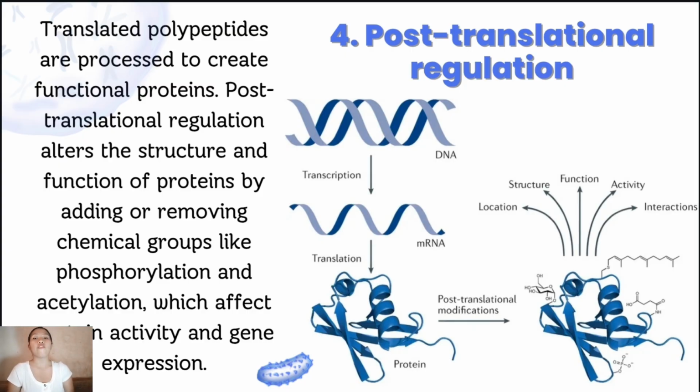So basically, after a protein is physically built, it often needs a finishing touch to work correctly, right? So this includes folding into a 3D shape or adding chemical groups like phosphorylation, or adding a phosphate group. That is called phosphorylation, right? So to turn on or to turn off the protein's activity. So the regulation either turns on or turns off the protein's activity during this stage.